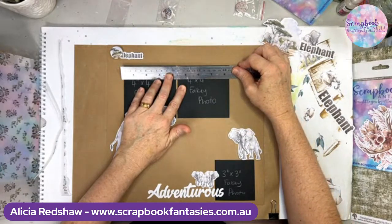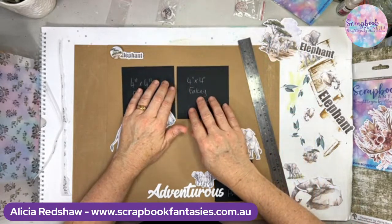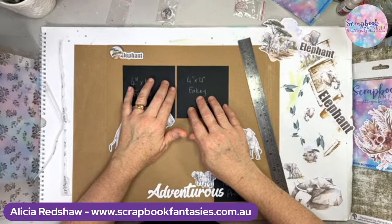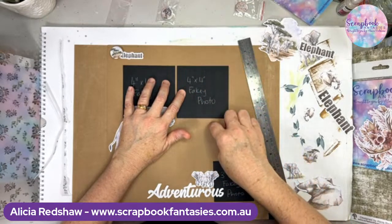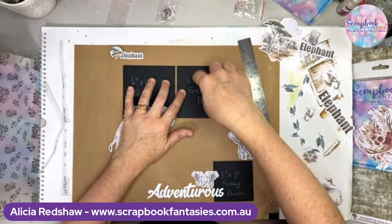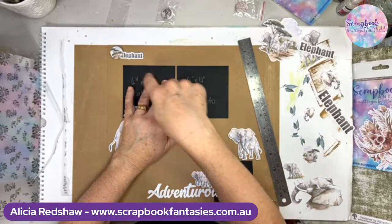Okay, so what we're going to do is take these two 4x4 photos and map them together as one unit. So we want to have our eighth all the way around. We're going to do 4 1/4 wide, top to bottom, and then we add these two together and they're 8.